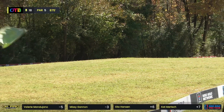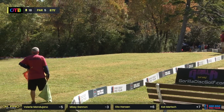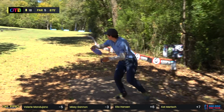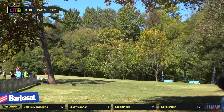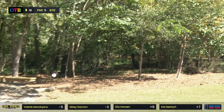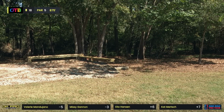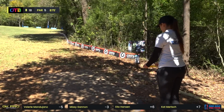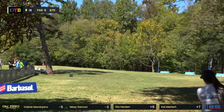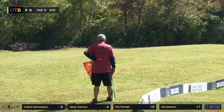Missy just putting it way out into the middle. Ella, go big. Do it for the fans. For the children. Pushes deep. Oh my gosh, unfortunately, she threw that so far. Oh, but it pops out, fine. She's right by a bench, which is super odd. I believe that they took the regular hole 17 and 18 on this course and just smacked them together. Like, do them both in one.